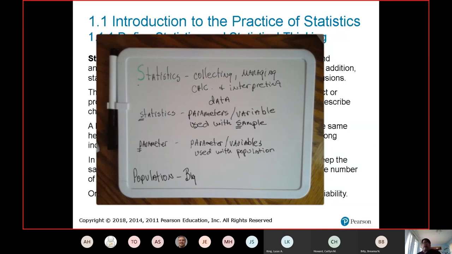What does that got to do with this? Well, when you're in a career field, when you're in your career and you are asked to do something that predicts the population, are you going to go out and ask every single person in the population, or are you going to use the sample to predict the population? You're going to use the sample to predict the population. And that is your goal, especially right now. What's going on right now?